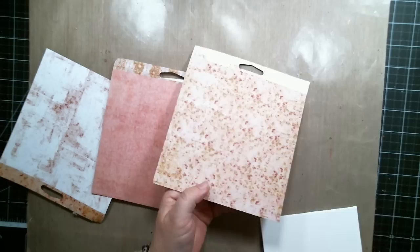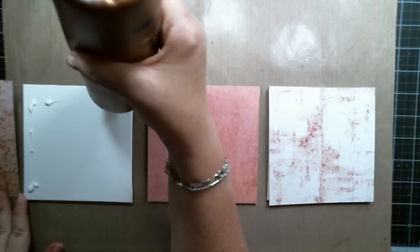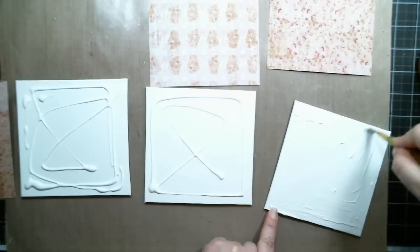The kit also comes with a mixed art kit, which is a mixed-media kit that you can use separately or together with the main kit. This time it came with three flat canvases, five by five inches, and I just used the Debutant collection papers, the six by six, cut them and glued them on the canvases to create just a background.